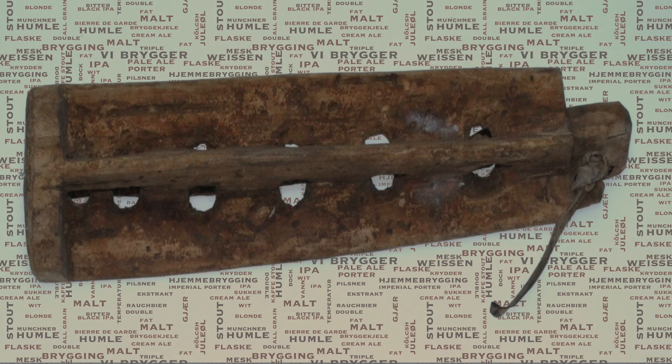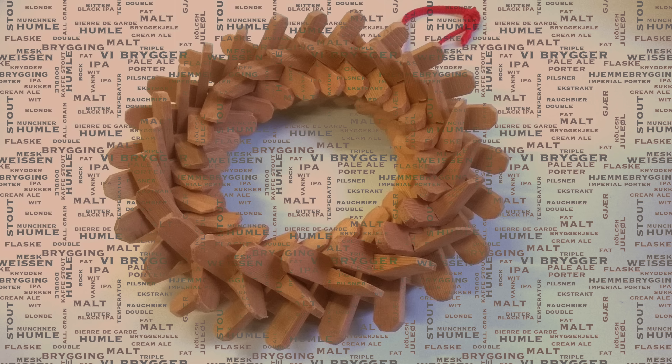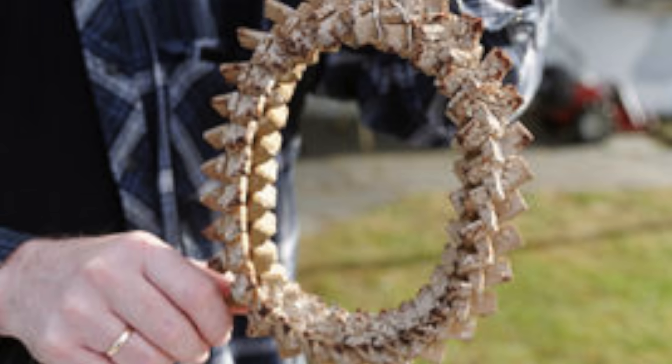I found out that in Norway they have actually been drying yeast for hundreds and hundreds of years. The old style method would be to use one of these — this is what we call a yeast log, and you will find these in various museums around Norway. The yeast was simply smeared into these logs and then they hung them up in a dry area to dry. Here's an example of a modern day version. These are known as yeast rings. Just like the yeast logs these are made out of wood and you simply smear the yeast onto it. And here's one with the yeast actually on it.